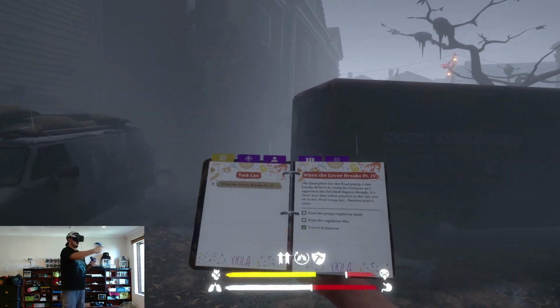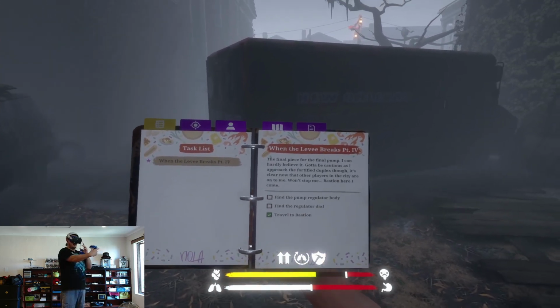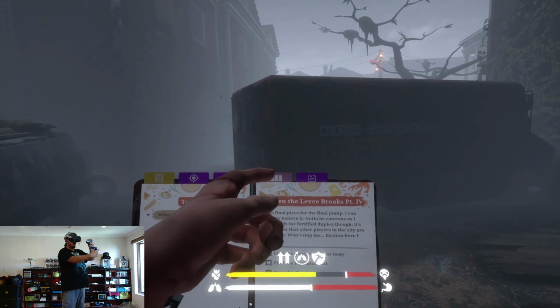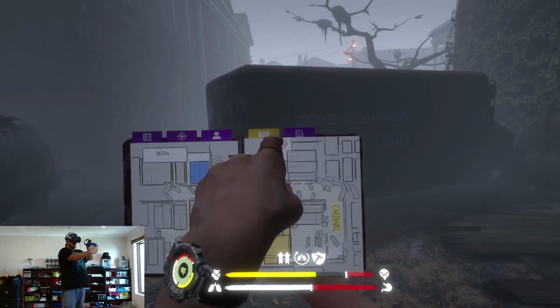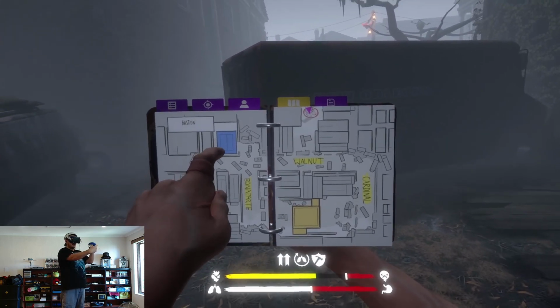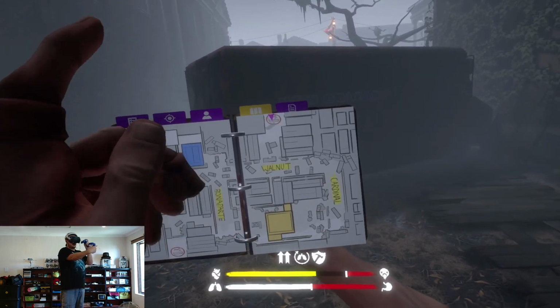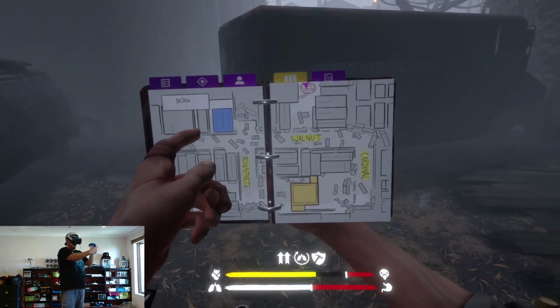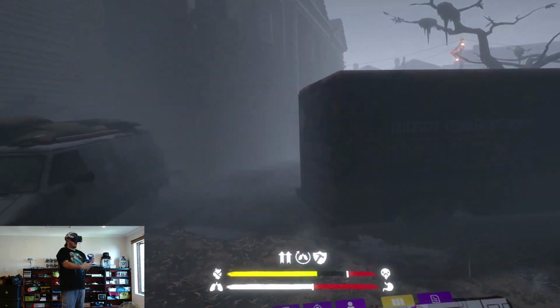Now, we have a bit of things to do. You've got to find the pump regulator and find the regulator dial, which is in this building, the apartment block. I'm up here, but there's a little house here that I want to check out because there is a safe code in this house. So we're going to get that safe code, which we'll use later, and come down here and take the adventure forward.